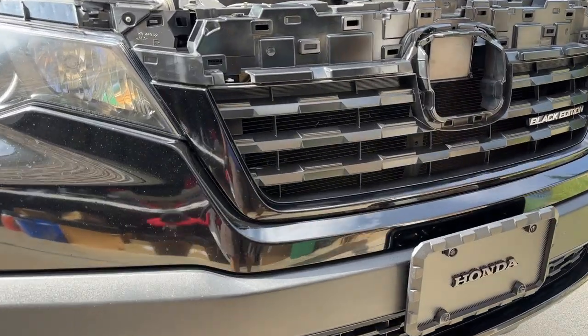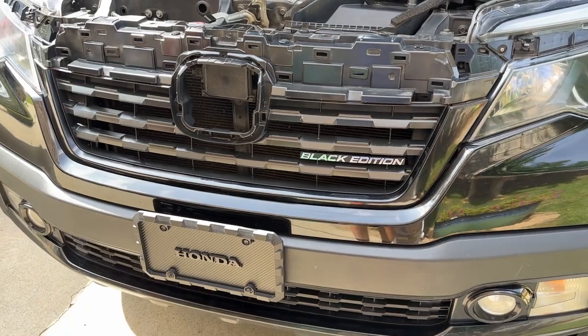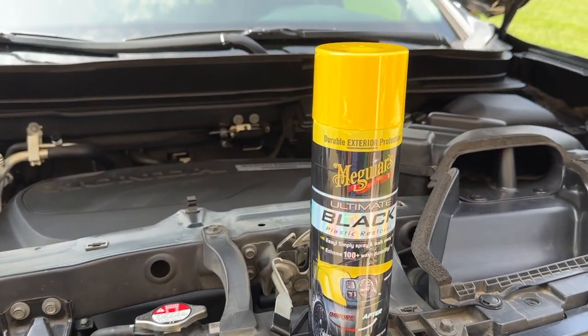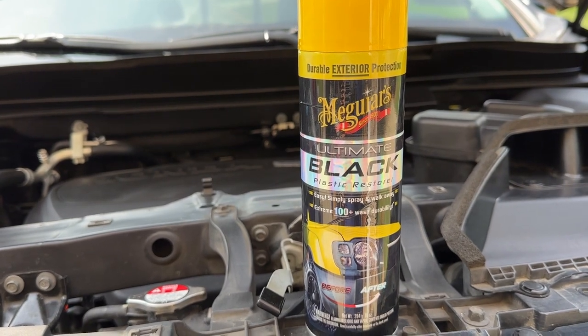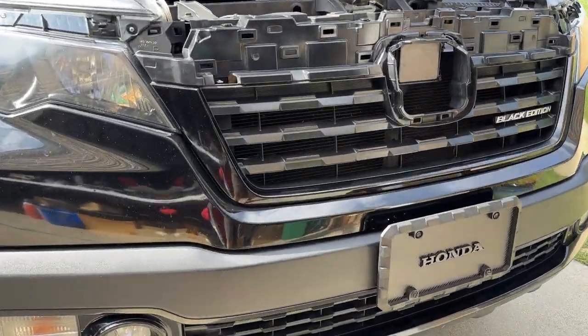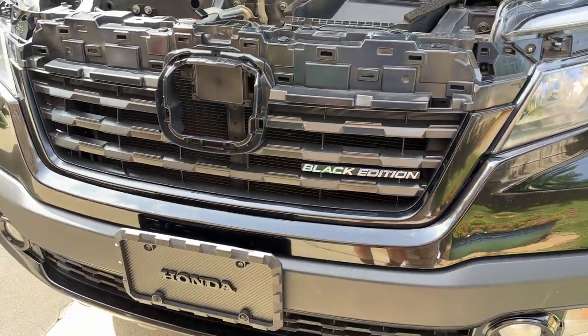Here, what I'm doing is refinishing the grille. The grille had been sitting in the sun for seven years — this vehicle's got a lot of miles and I wanted to make it look new. So I used some old Meguiar's Ultimate Black in aerosol form. I used this on the Tacoma to refinish the wheel tubs and it made them look brand new. It's very toxic — wear a mask when you spray this and gloves. I think they now sell it in a liquid form that you rub on with microfiber cloths. But it made the grille look new again — it has a shiny or kind of matte black look. I did all the gray grille that had turned grayish, the part above the front emblem, and also the bottom piece in the bottom part of the bumper between the fog lights and the driving lights.